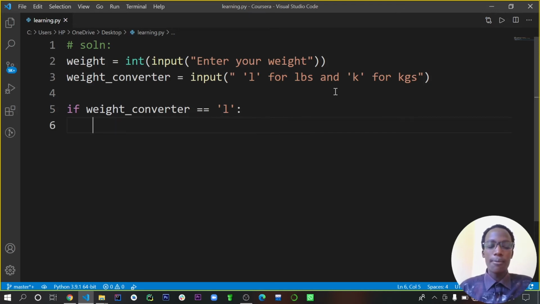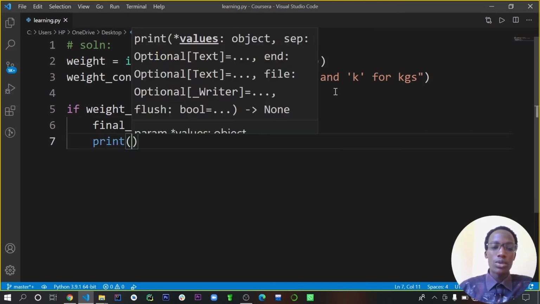So we now give the converted weight. So let's say final weight. Then we calculate. If it's in L, we're going to multiply it. So we're going to say the weight asterisk. Remember, asterisk was used for multiplication. So L times weight. Then we're going to return an output to the user.